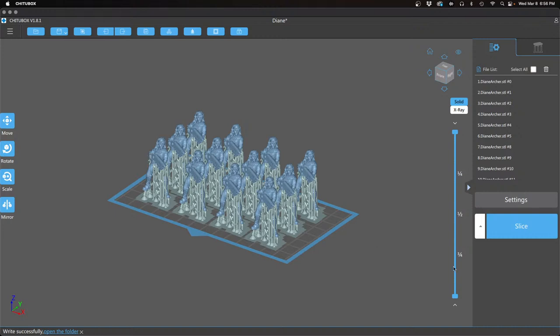So then it's a matter of hit the slice button. It'll go through the slicing process, which I don't know that we want to sit through because my computer is kind of slow, and it would take a while to slice that. So we'll just say at this point that we'll slice that. And then on the other screen, it allows you to save your sliced file out. And that takes a while for it to write that file. Once you have that, then it's off to the printer.